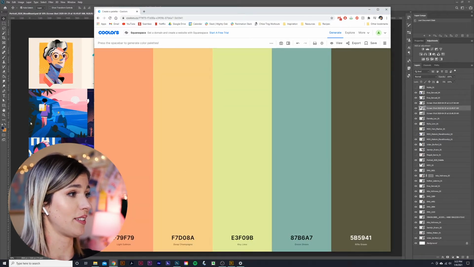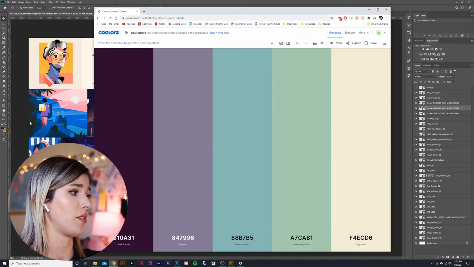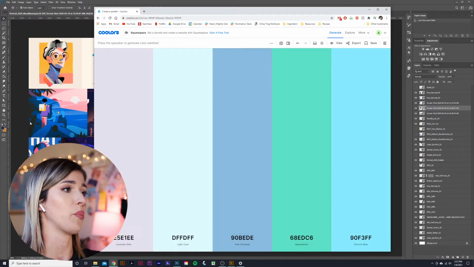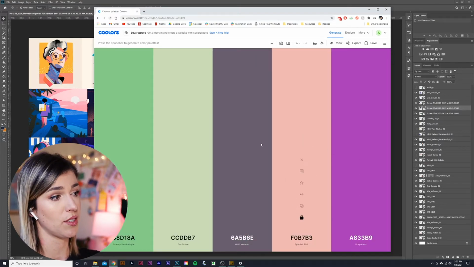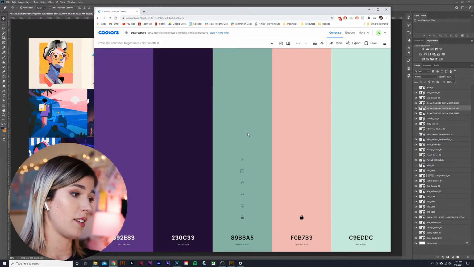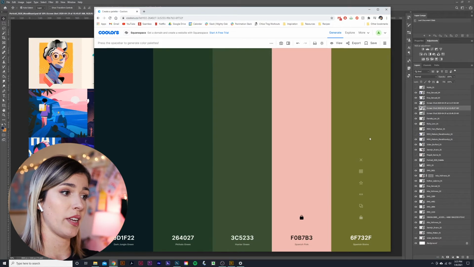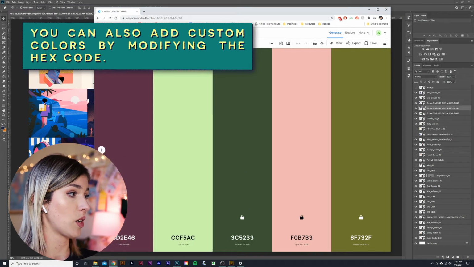I love this. It's great when you're just like, I don't know, what colors do I want to see? And this just starts your brain thinking. So then you can lock this one, and then you want to see other alternatives to go with that color. So then it's locked that one and all the other ones are changing. Definitely have a play with this. And look, now I'm going to lock these two, and it's only changing the rest. And then you can also add more colors.